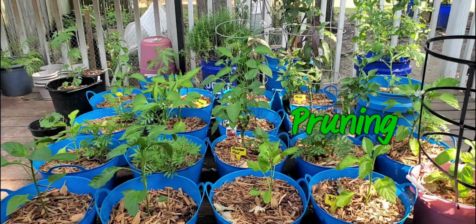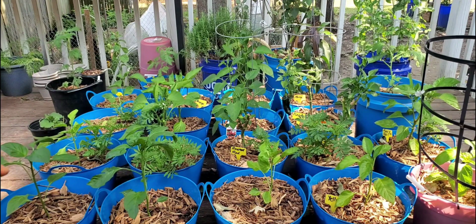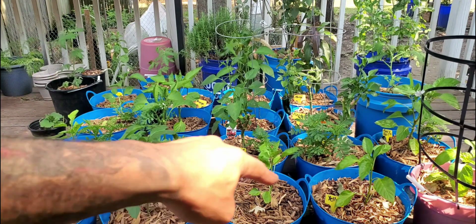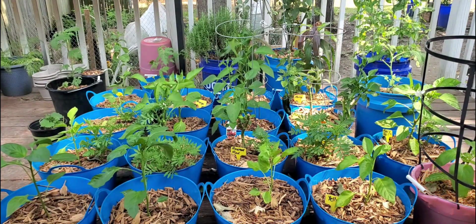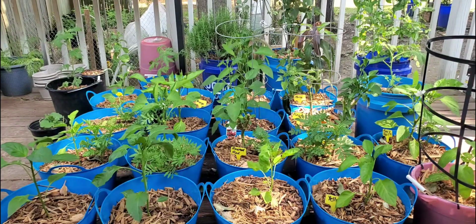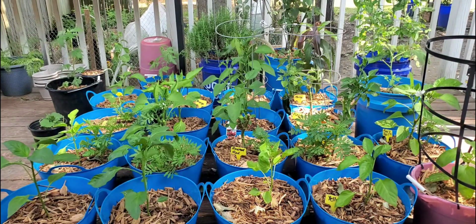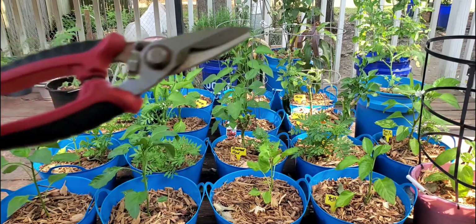Okay, now let's talk a little bit about pruning your bell pepper plant. The first 4 plants in this front row haven't been pruned. So what I'm going to do is show you how I like to prune my bell pepper plants for maximum production. And all you're going to need is a pair of sharp scissors or pruners.